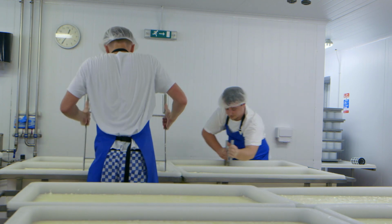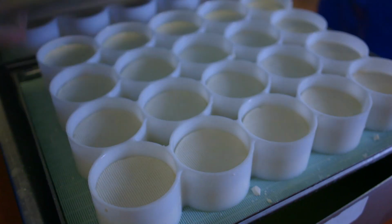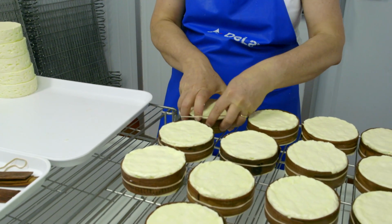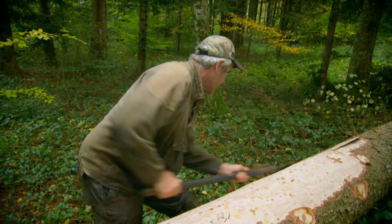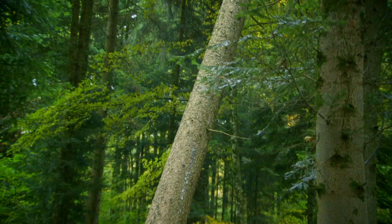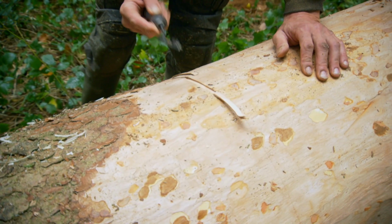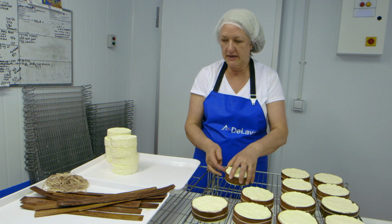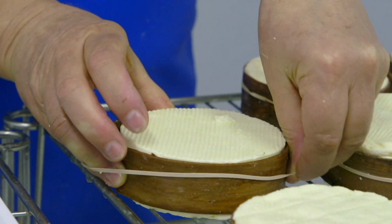After producing an English camembert, Stacey began making Winslade. It has a similar flavour to camembert, but it's softer, creamier, and comes with that special Christmas tree wrapping. This spruce band is made in France by someone called a sanglier. They go to great lengths to find the right spruce and get it in the right condition before they cut it with a particular tool. And we have to boil it up to soften it, and then it's wrapped around the cheese when the cheese is about a day old, and we then tie it up, leave it like that for about 10 days.